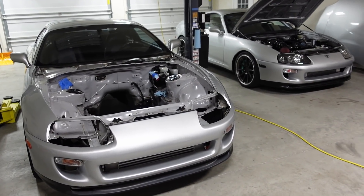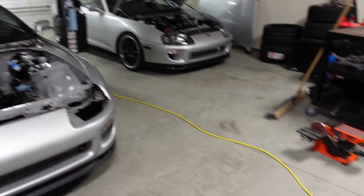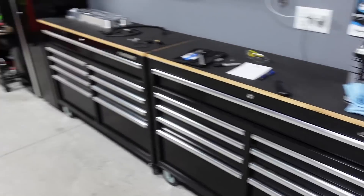Having two Supras is definitely not cheap. Trying to get the engine done, trying to get this done, trying to do as many things as I possibly can — it's definitely draining. I'm lucky I have all the tools I've acquired over the years. I'm a big believer in buying your own tools if you like to work on your own cars, because it gets really costly fast if you're going to pay another shop. Having all the tools makes it a lot easier. My mentality has been it costs me the same or maybe slightly less to do it myself, but once I've bought the tool I have it — and when I do it a second time it doesn't cost me anything. I've used tools four, five, six, seven times and they've paid for themselves.